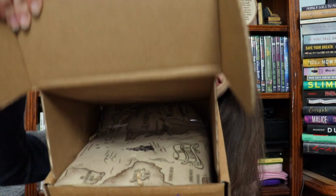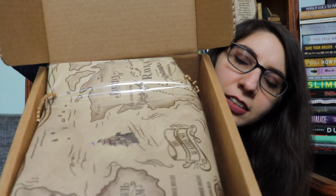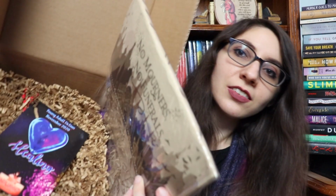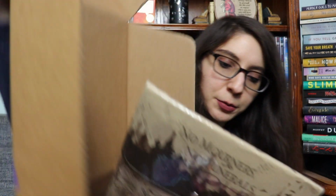Anyway, here's the November box. Okay, so I'm gonna go ahead, lift this up, and we'll take a look. I'll let you guys take a look first, as always. Oh, that's different. That looks like a scarf. Usually they have the little confetti stuff. Oh, what? Oh, the confetti stuff's underneath whatever this is. So hold on, I'll show you that. So we have confetti stuff and a little spoiler card.